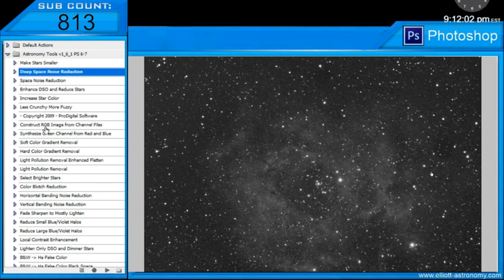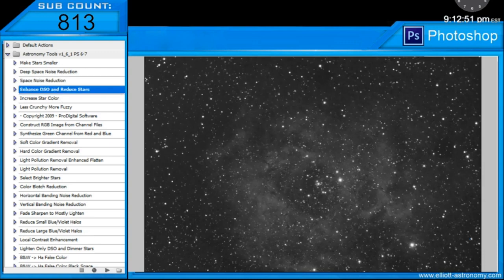Then we're going to use the noise reduction, and of course you can tell the difference. I'm clicking it off and on, and you can already tell the difference in what it's looking like.